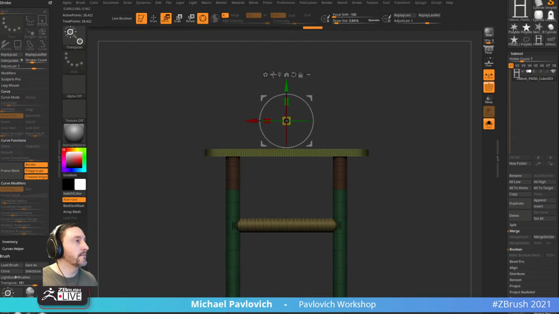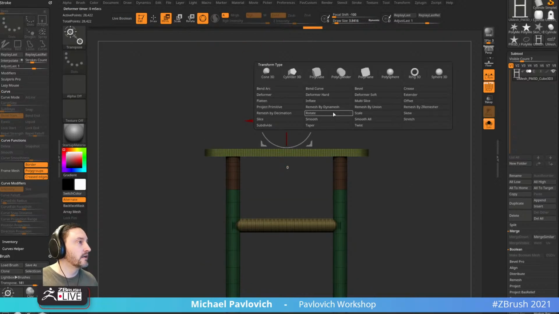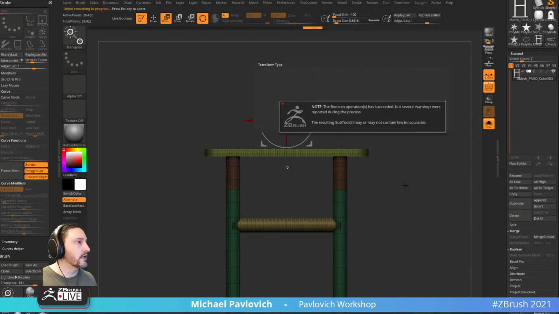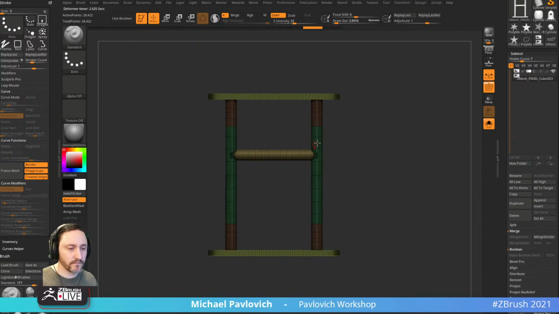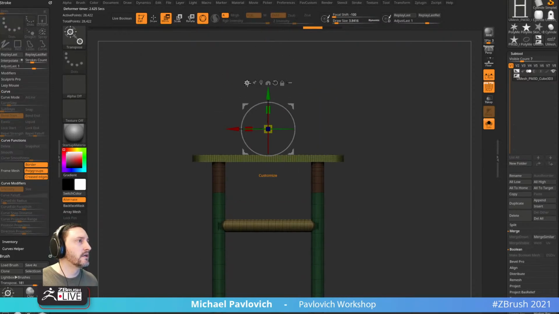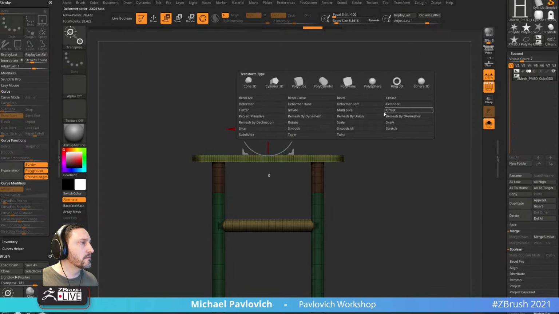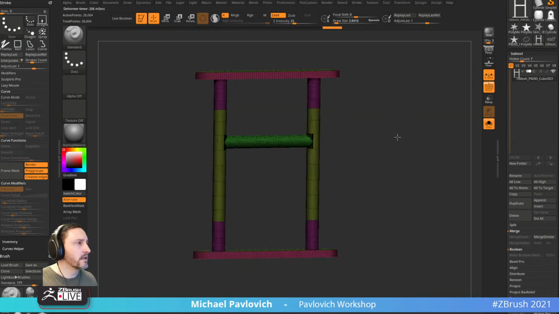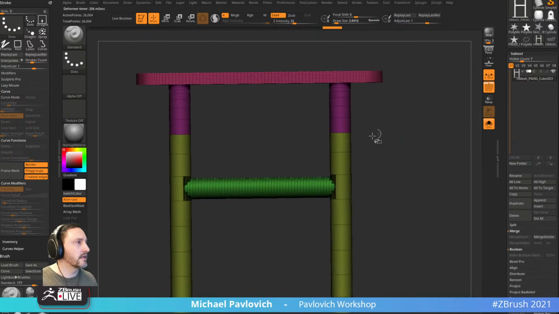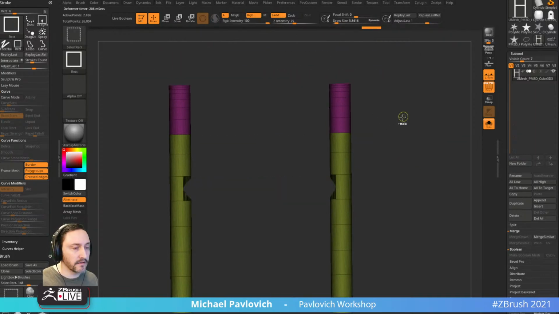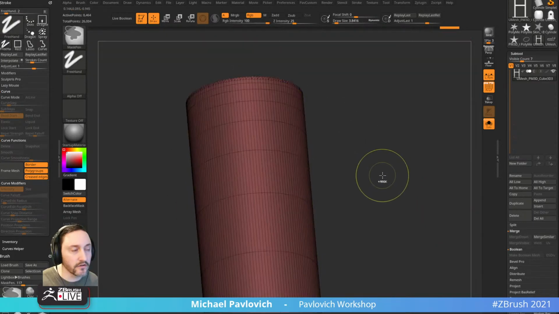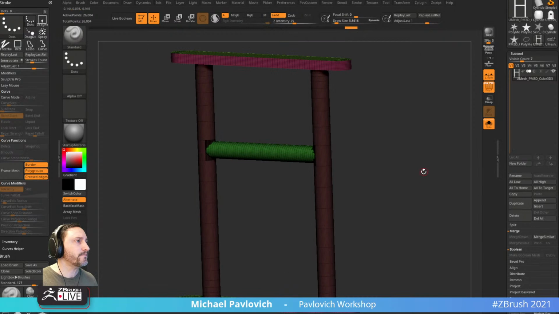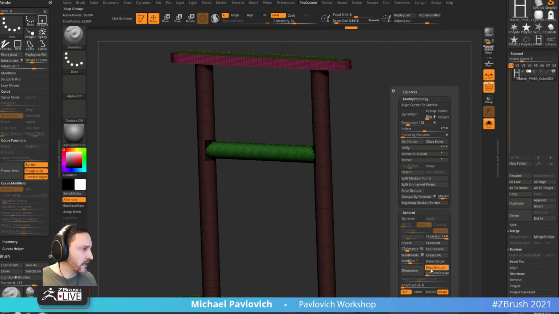However, I can hit W and go in here and say remesh by union, and that'll go ahead and, oh no, X symmetry turned off. W, remesh by union, there we go. So now we have this, and again, I just want to isolate these ones, Control W, and I think there's a little hidden one up here too that we didn't catch the first time. There we go. So now we got this ZRemesher half, keep groups, smooth groups down to 0.